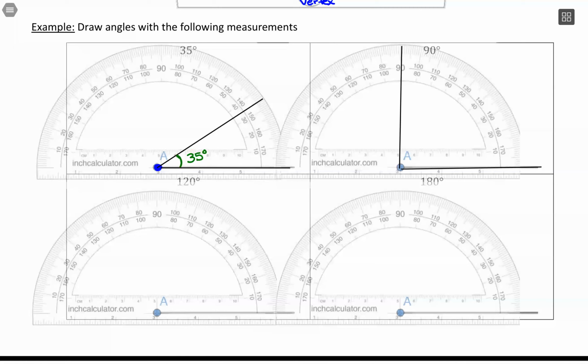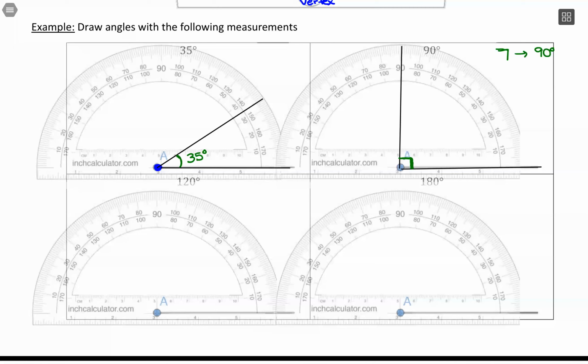With 90 degrees, we do something special. It's a special angle that's going to come up a lot, especially when we talk about triangles. We want a short way of showing that it's 90 degrees. So what you'll see with 90-degree angles is just a little box. It's part of a square there. And then they usually don't write the number next to it, just the symbol. So if you see this for an angle, that automatically means 90 degrees. If I was drawing a picture, I would just draw it like that, and I wouldn't write 90 degrees out because it's implied by the symbol.